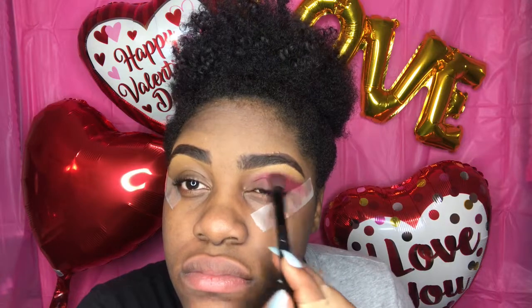Now, when it comes to eyeshadow, blending is the most important part. Make sure that you have a really good blending brush before you just start going in, because if you don't have a blending brush, then you're not going to be able to blend very well. Don't use those little compact, spongy applicators that come with eyeshadows. Those do not work. It could be like a lot of my brushes, the majority of my brushes are e.l.f. I love e.l.f. brushes. So it doesn't have to be expensive is basically what I'm saying. Just make sure you have a really good blending brush.